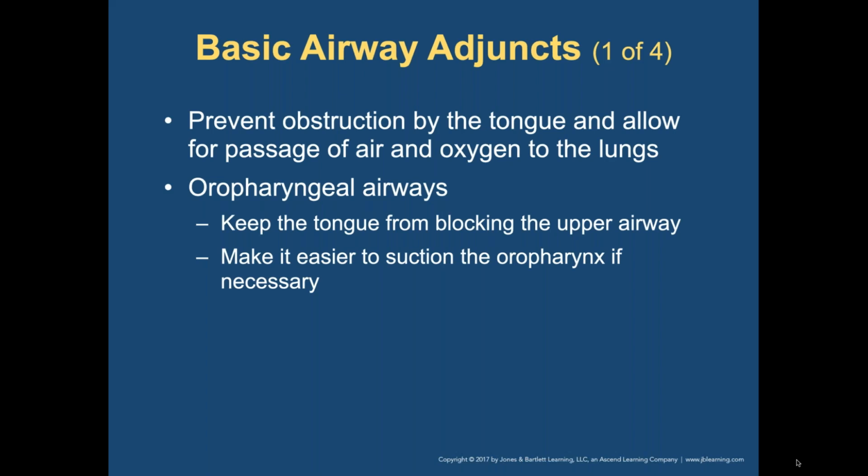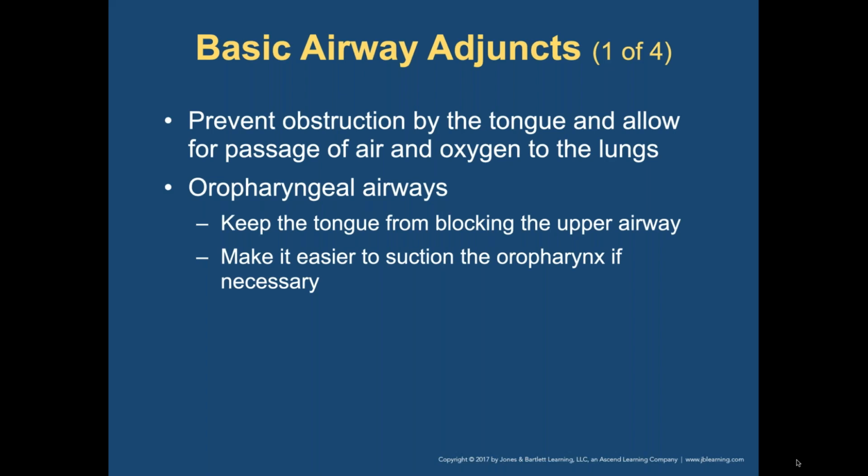All right. Once you have cleared the airway of any junk that might be in it, like I said, we can't hold a jaw thrust forever. And besides, you can't do any other assessment if you can't move your hands off of your patient's face. So now we need to put something there that will maintain that airway once you let it go. That's where we get the basic adjuncts, and we have two of them. An airway adjunct prevents obstruction of the upper airway by the tongue. That's what we're mainly trying to do, is keep the tongue off the back of the airway.